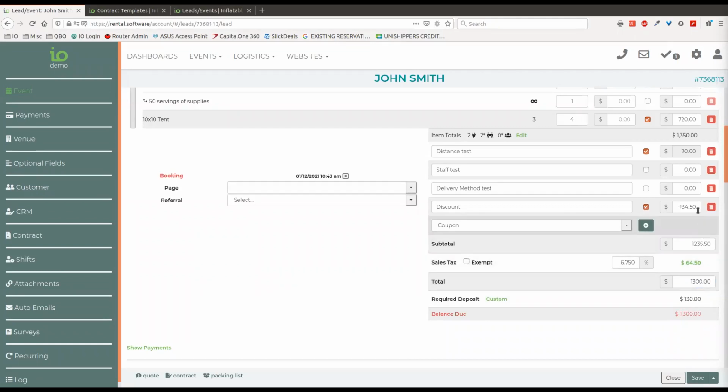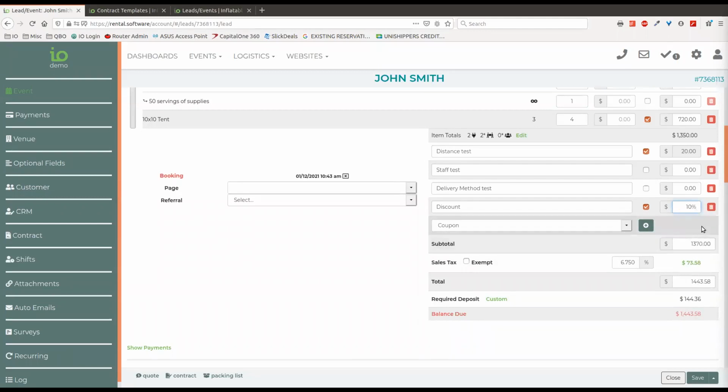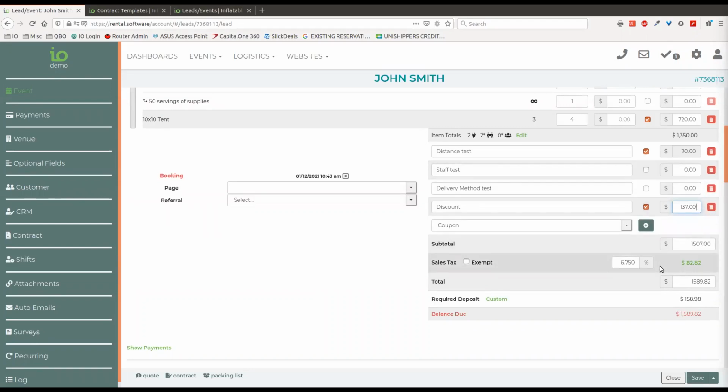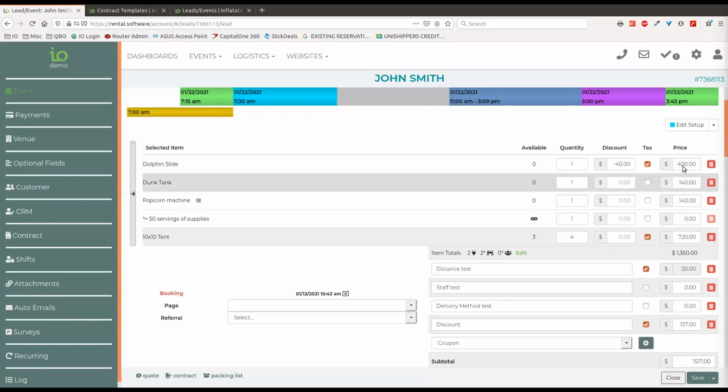We do not have percentages brought over yet. So if you wanted to put in a percentage, a 10% discount here, I don't believe that's functional yet. Let me check. Let's see, maybe we did get it done. Oh, I guess we did get it done. So you can put your percentages in there. I think that was something brought up last time. So that does work. I haven't tested it up here. I'm not sure if we made it work up here or not. Let's try it. We're going to learn together. Oh yeah, it does work up there too.